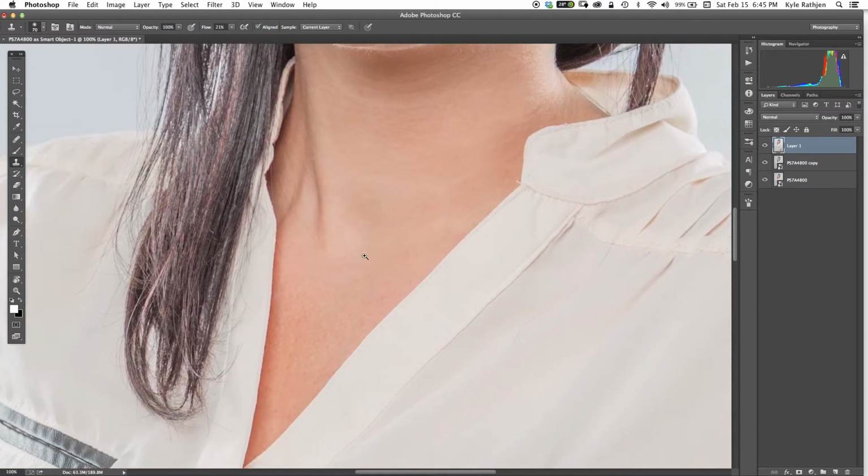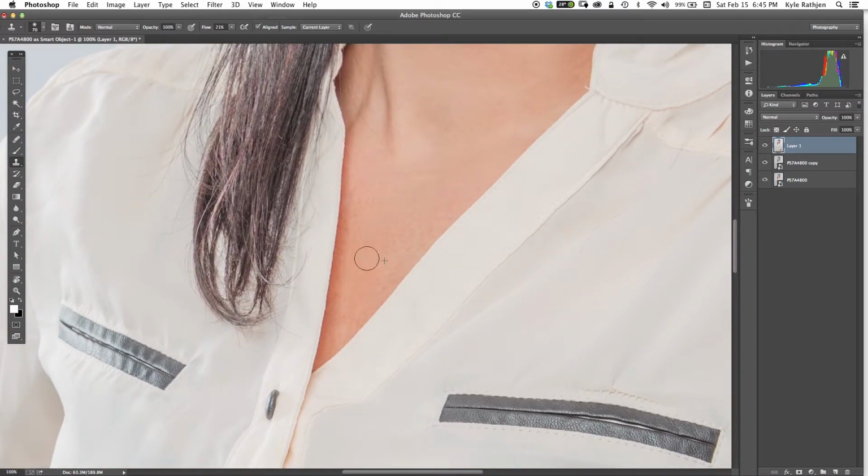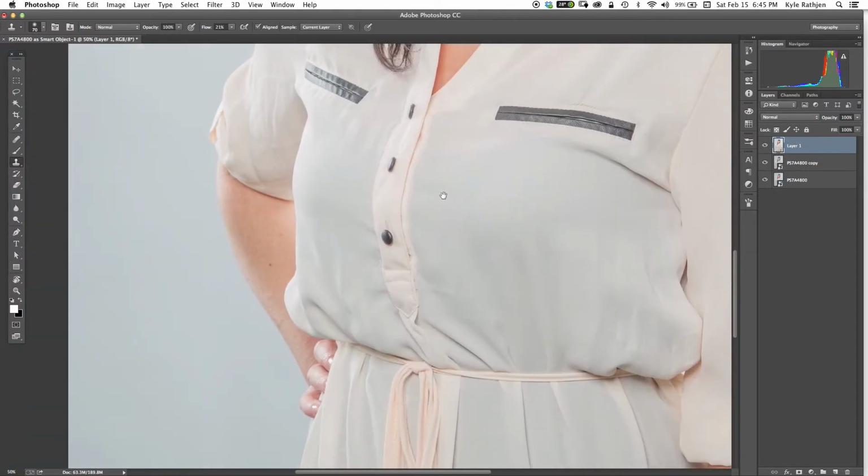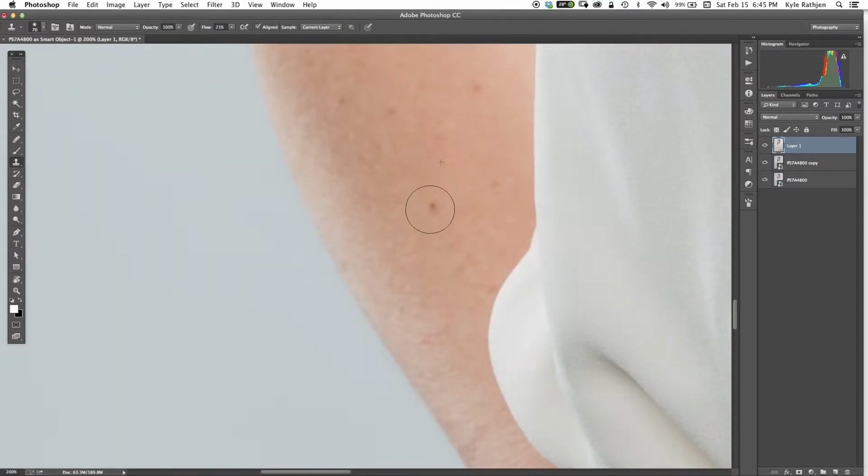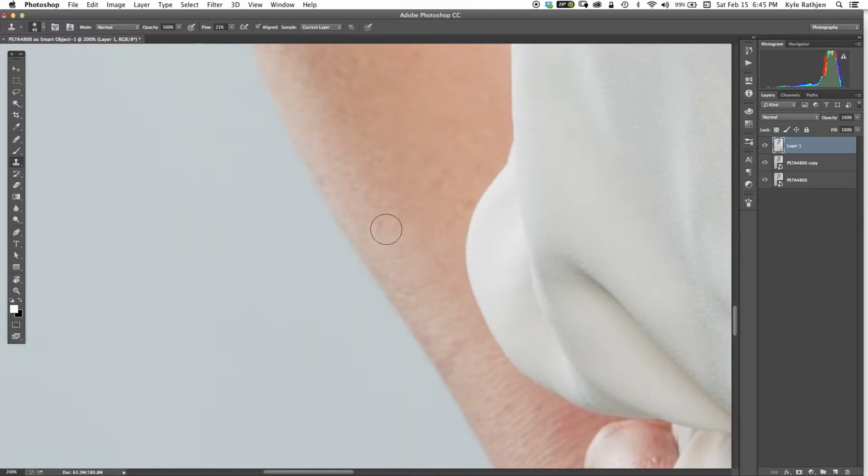But if you take too much out, then she starts looking like a porcelain doll where she doesn't have any texturing at all. There's always something on the arms, even though it's blurry because it's out of focus. You can still always clean it up, that way there aren't any type of distractions.